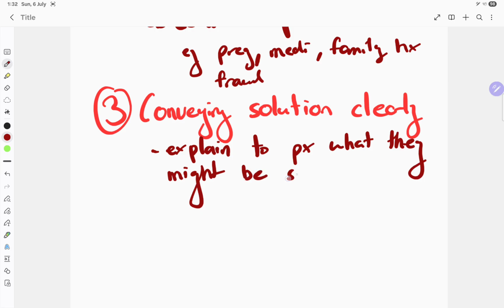A lot of students forget this. It sounds basic, but a lot of them forget. So it's very important to explain to the patient what they are actually suffering from. So you are maybe suffering from a sinus infection or a sinus headache or allergies or a cold and flu. Because you have to communicate to the patient what the problem is. You can't just be giving them medications and recommendations willy-nilly, because you're not really establishing the fact that you know what you're talking about if you're not at least explaining your suspicions and your logic and reasoning for giving that solution.